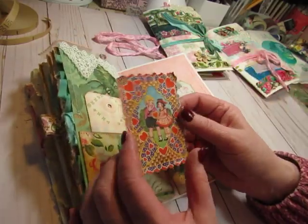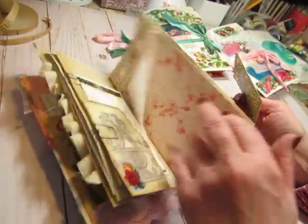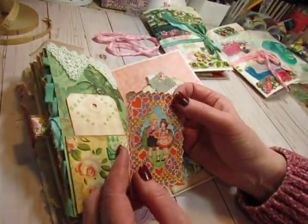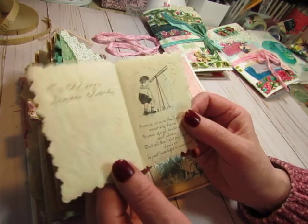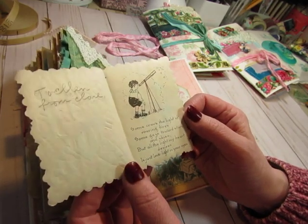And here is another vintage Valentine. We had the one that was looped over the page, and then here's, every book got two little Valentines, and this one has two pictures also. To Ellen from Claire.